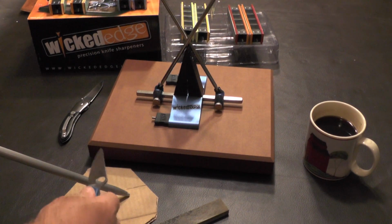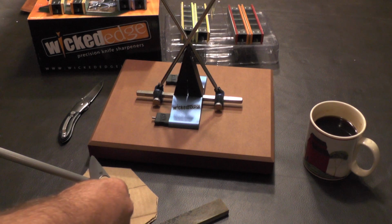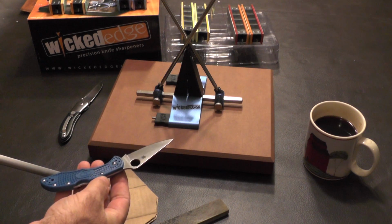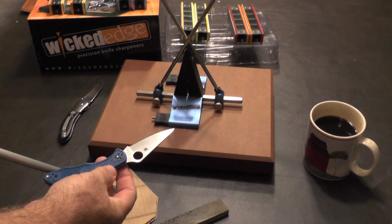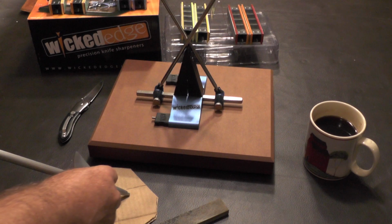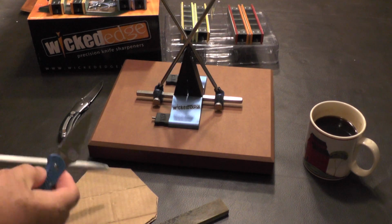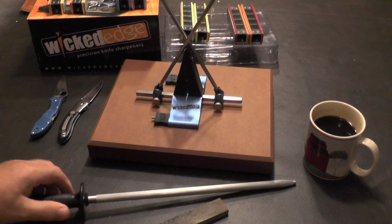All right, I'm just finishing up with this Spyderco Delica. It's taken a good bit more work with the Delica than it did with that Kershaw Crown. This VG10 I've never sharpened before, really, other than just putting it on this steel a little bit, and it took a lot more work to get it to where I felt like it was reasonably sharp. And I started on the stone and then ended up on this steel. But let's call it quits right there and see where we stand.